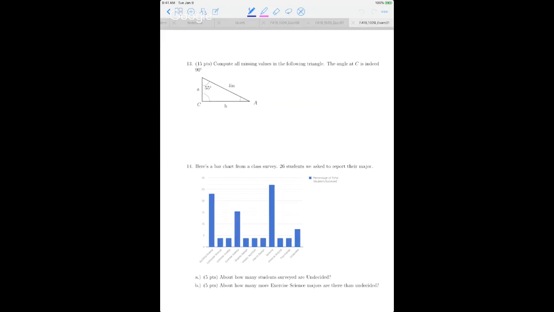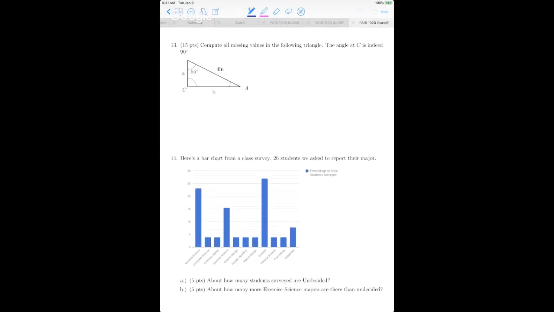Oh man, more trig. Oh, this is exhausting. Okay, all right. So what do we need to know here? We got big A. So why don't we just write a list? A, B, C, A, B, C. All right. Don't know angle A. Bummer. Oh, angle B is 55. That's nice. Angle C is 90. It's even given in the problem.